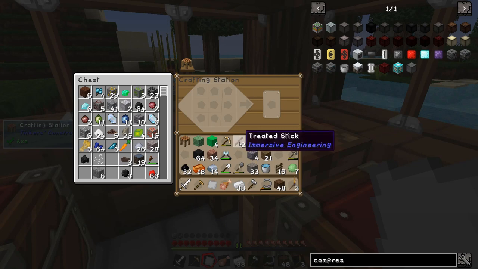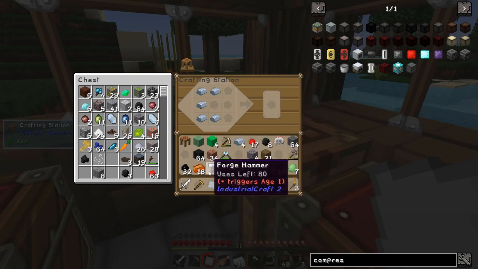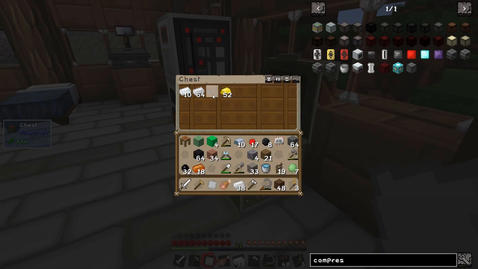Right, so I remember the recipe for a hammer because I'm not a complete dumbass. So it's like this. Excellent. Right, forge hammer. Cool. Forge hammer back like that. And then let's stack these up. We're not going to have enough now. We need to get some more. Should have some more in here now. Cool. Right.